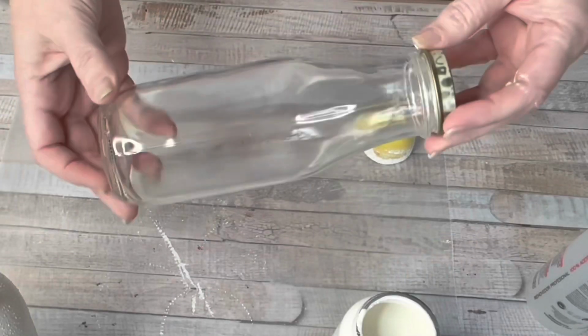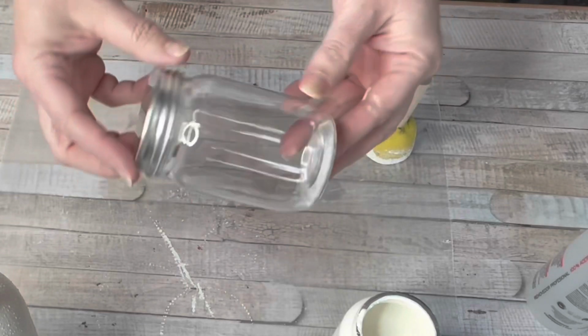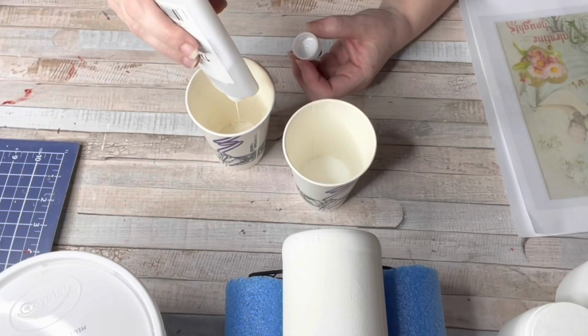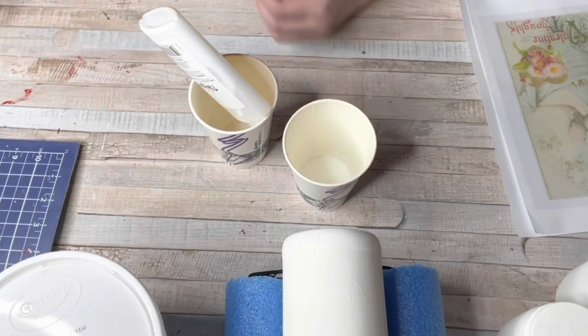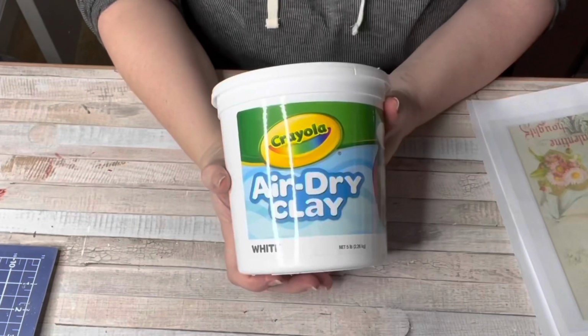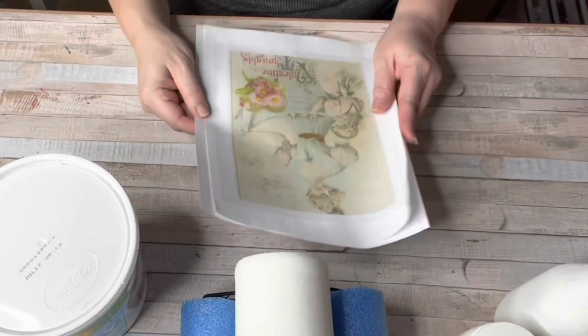I'm also going to be using an old Starbucks bottle, and then one of these little plastic bottles from Dollar Tree with a lid, and we're going to make 3 different ones. So I use school glue and water to make my little mixture for decoupaging. I showed you those spoons in the prior video, and I'm using Crayola air dry clay.